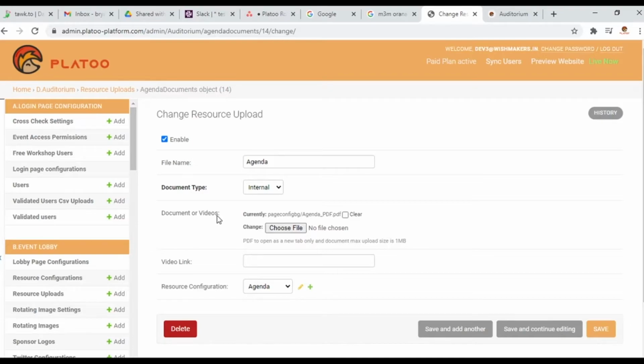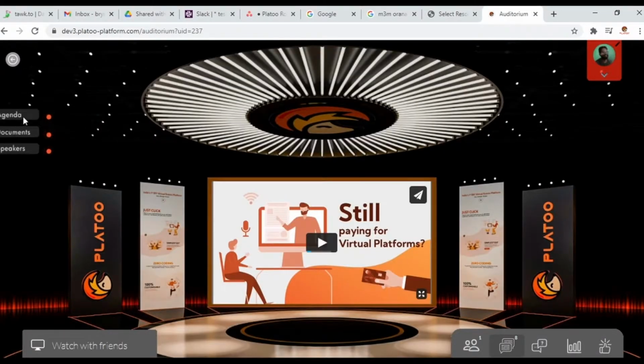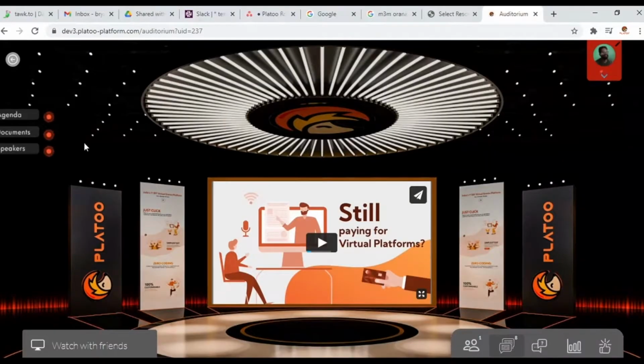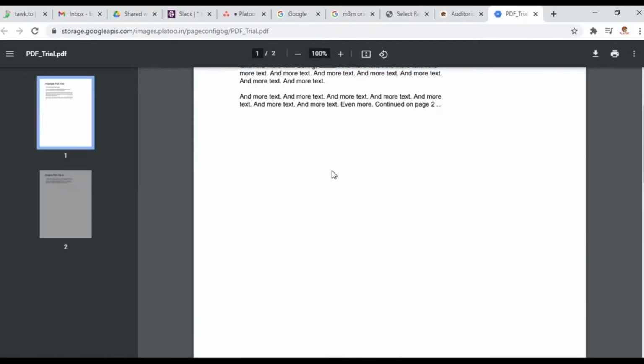If you are using a document, you've just got to upload the document out here and choose. For example, I have three hotspots and I want it in the agenda, so I've chosen agenda out here. I'm going to do the save now. I'm going to click the live now option after this, and it's going to reflect. You can see agenda, document, speaker, that is my creative. My agenda is uploaded here, which will give you my agenda. This is a rough agenda which I have updated. Now the document, again, is rough. This is the sample document.